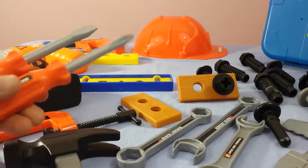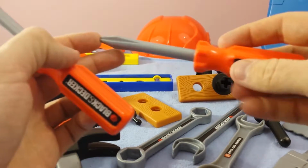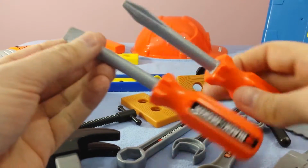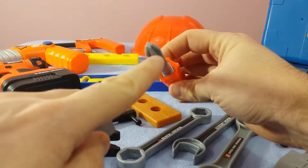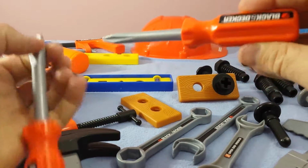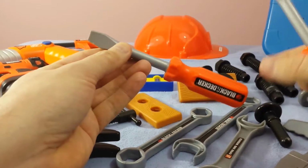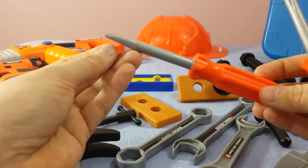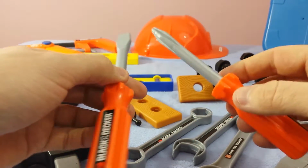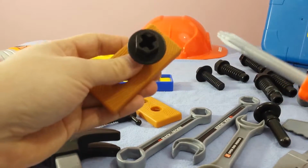So we also have our Phillips screwdriver, right? One is called Phillips. That's the one that has the four heads, four tips. You see that? So it's got 1, 2, 3, 4. It's a Phillips screwdriver. And then we have a flathead. It's kind of a funny name, flathead, but it's actually just flat. So what we use these for are different types of screws. Some screws come with the Phillips head.